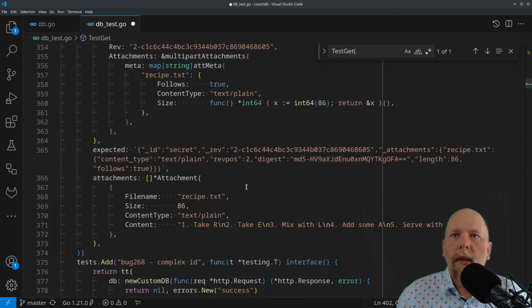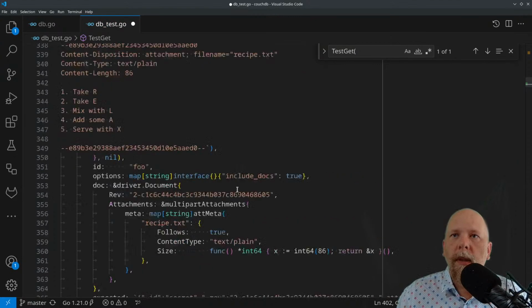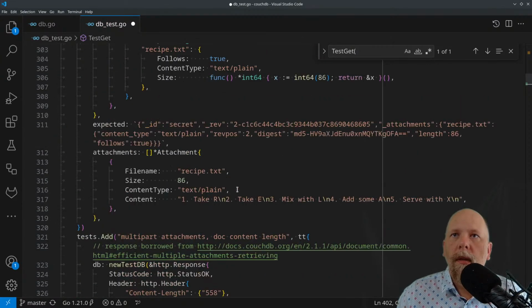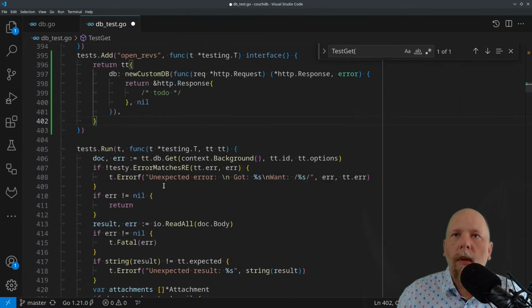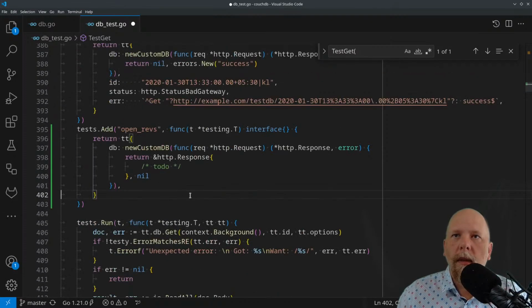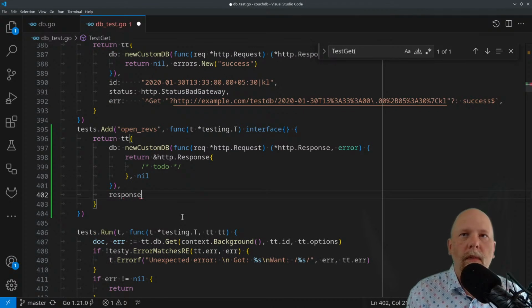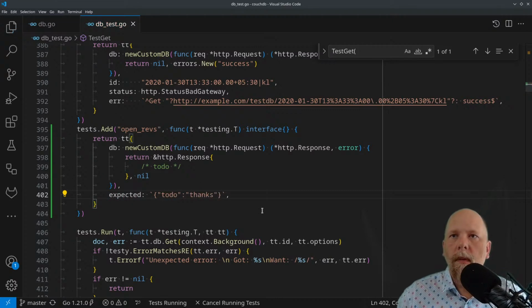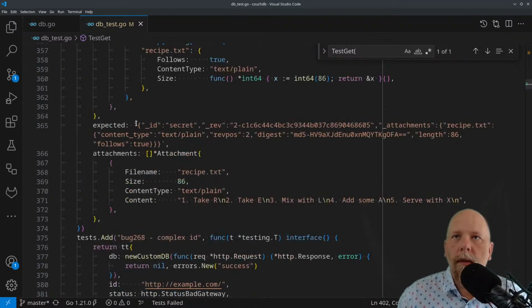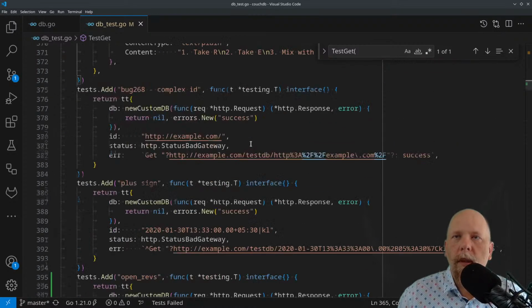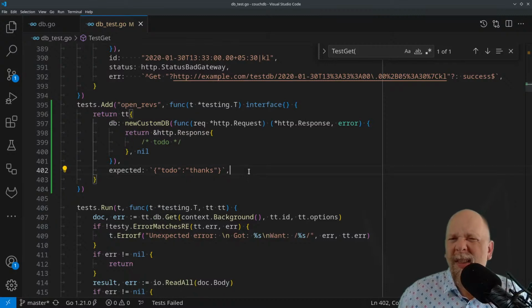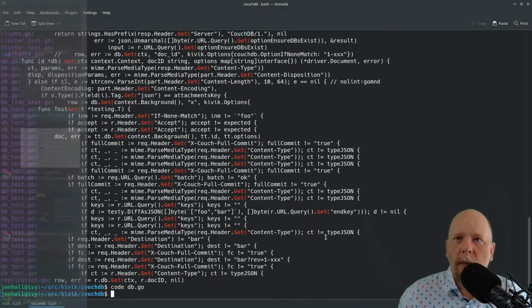So now I need to specify what I expect the response to be. And I don't know what it's going to be yet because I haven't looked at the response, but I'm going to put something here. Something that I'll fill in later. So you can see it's a JSON document, so that's what I'm putting there. Now when I run this, I think it's going to crash right now, but let's see.